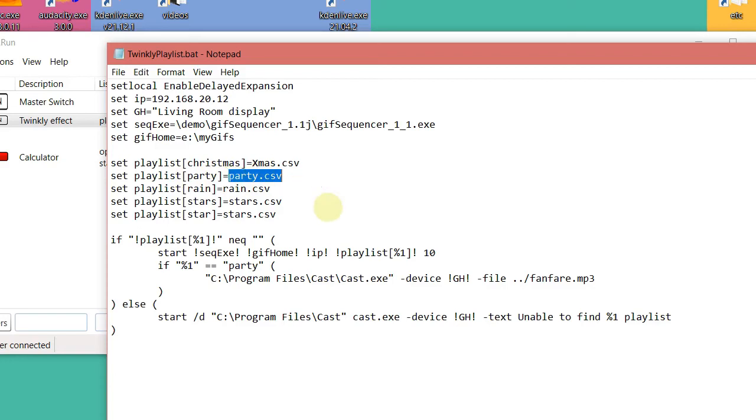So it's alright as long as Google Assistant can understand me correctly. So now this is checking the playlist. If there's a playlist, then it will run the gifSequencer. And here I'm using the software Cast as well. What does Cast do? It basically sends back audio to my Google Assistant.